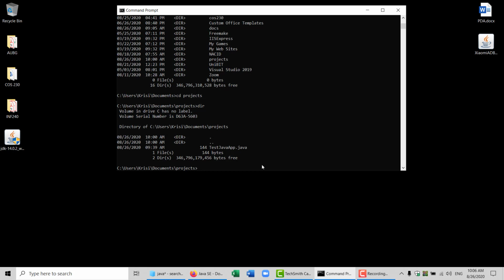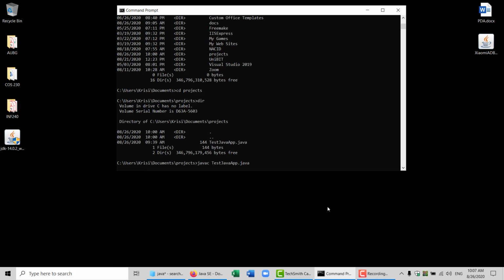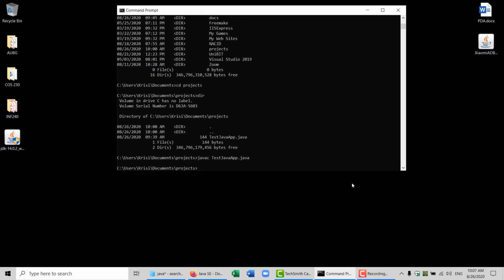So I'm ready to compile it. I'm going to do javac with the name of my source code file. If there are any syntax errors, the compiler will refuse to produce an executable program, and it will tell me what it believes the syntax errors are and where they are. However, if there are no syntax errors, you just get back your command prompt, and that's how you know the compilation was successful.